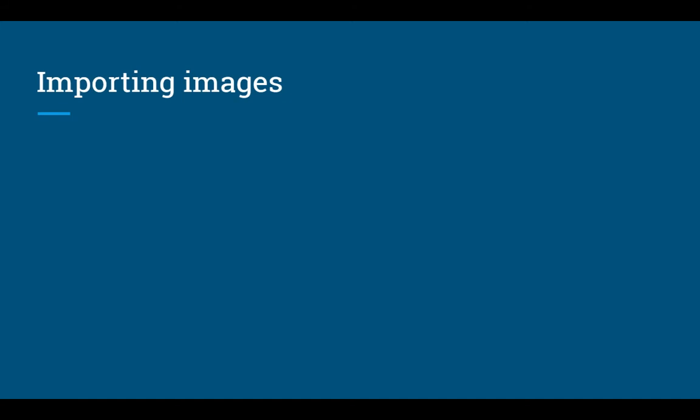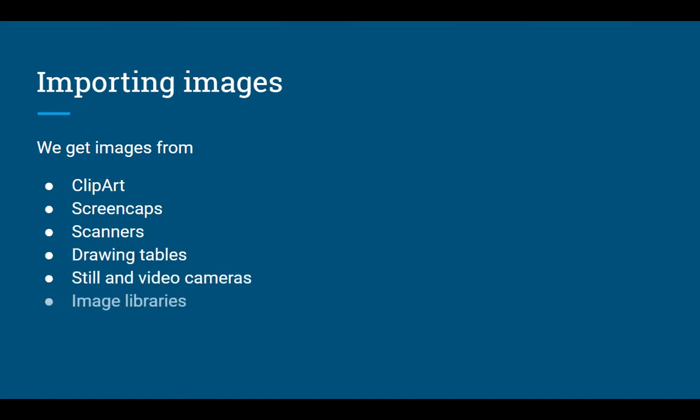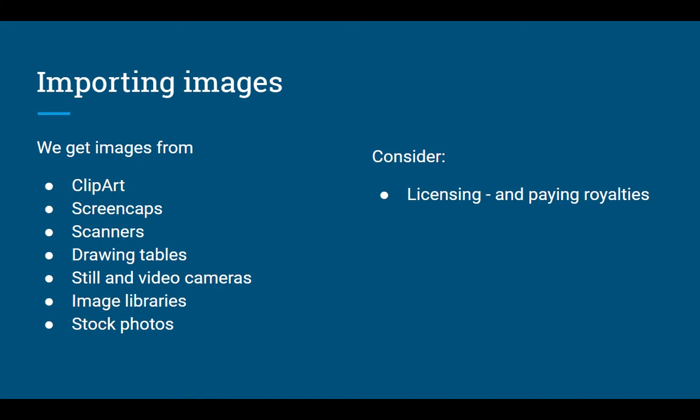Syllabus: we need to know about where we get our images from. So when you import an image, where can we get them from? ClipArt, screenshots, scanners, drawing tablets, still video cameras, image libraries, stock photos. Yay! We can get our images from anywhere. We can make our own. We can pay for them. We can pinch them. We shouldn't.